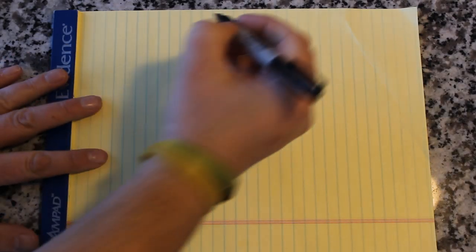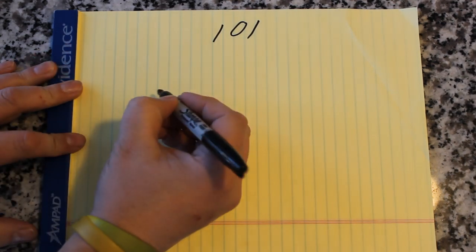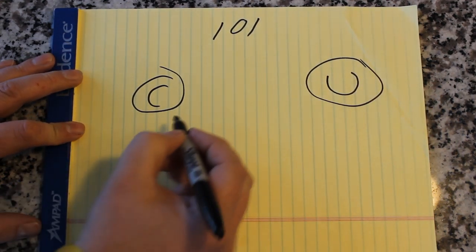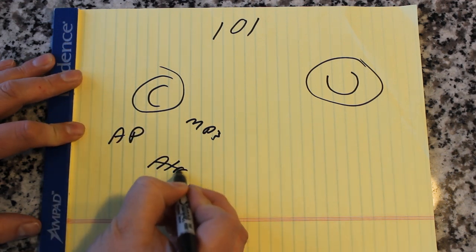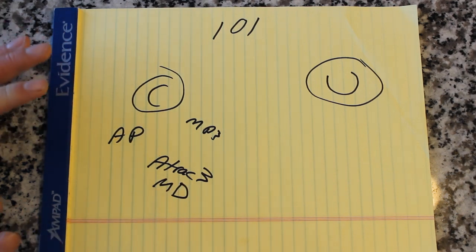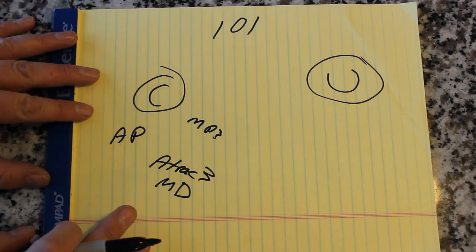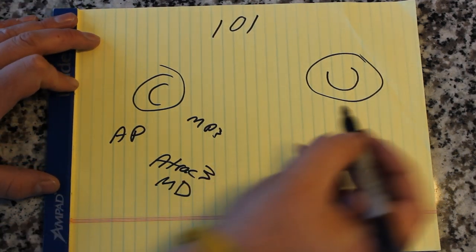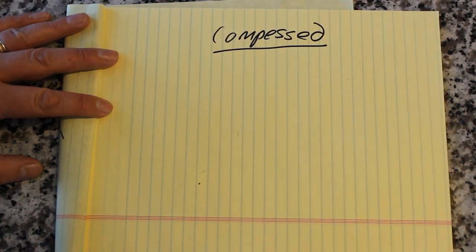It's time for a little bit of digital audio 101. We're going to debunk a few common things you probably don't realize. There are two types of digital audio: compressed digital audio and uncompressed digital audio. Compressed digital audio includes streaming, MP3s, Apple Music, and others. Uncompressed digital means you don't lose anything in the process of storage — and that's where CDs are.